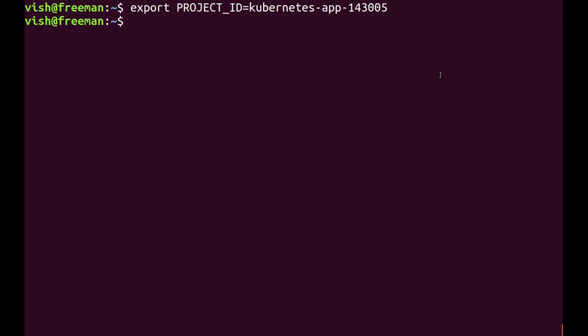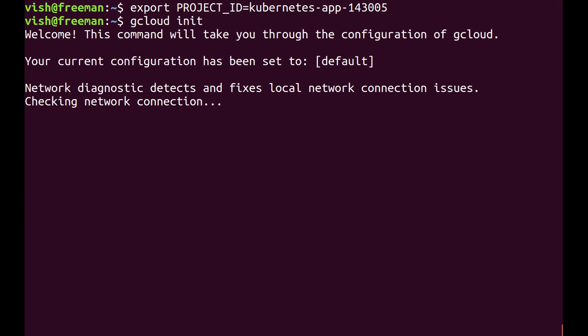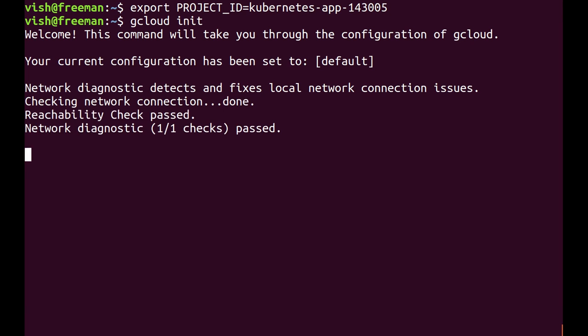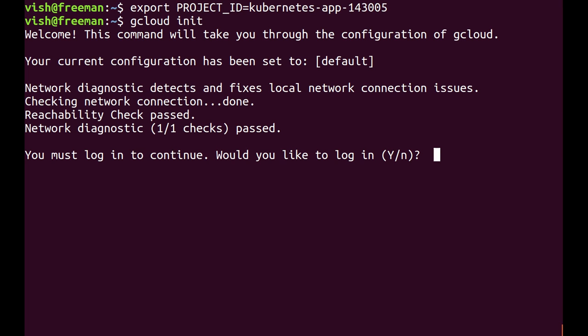So quick summary, we have so far set up a Google Cloud account. We have set up a Google Cloud project that will manage our Kubernetes application. We have installed the Google Cloud SDK and kubectl component. Now it's also a helpful idea to do gcloud init. Now this basically initializes our Google Cloud console with several things. For example, now it's asking me for credentials. Hit yes.